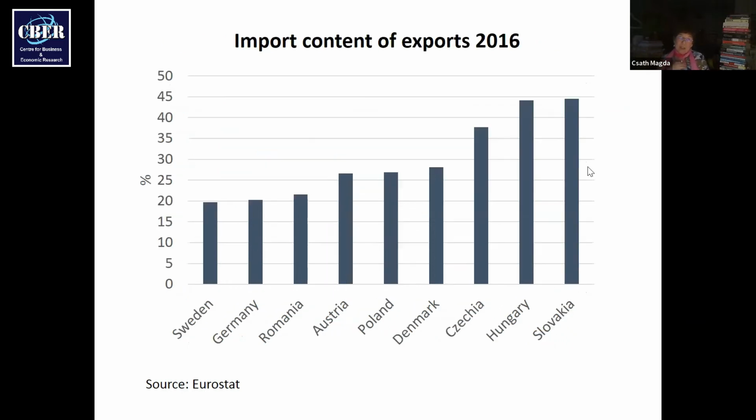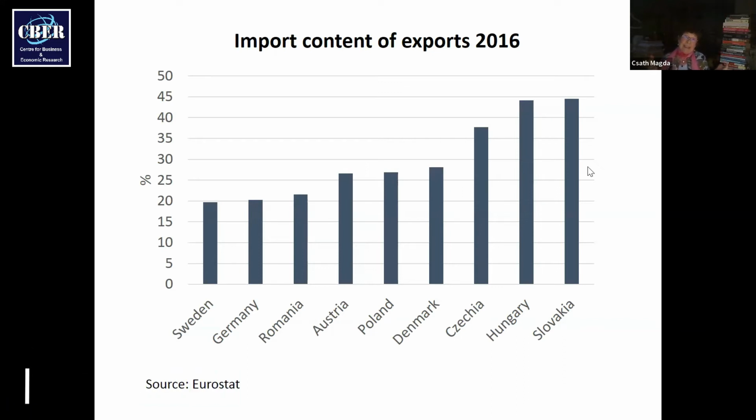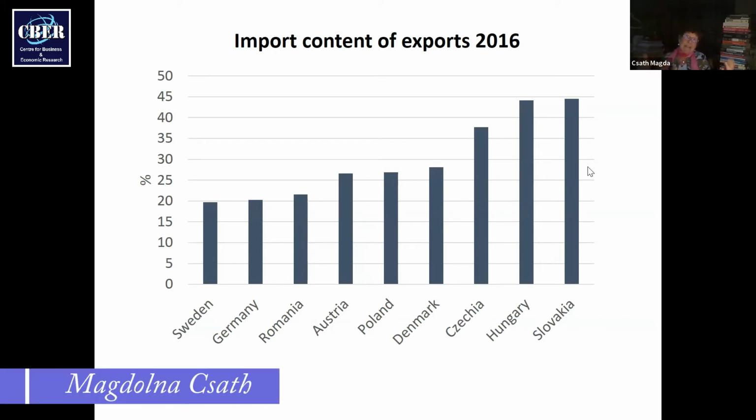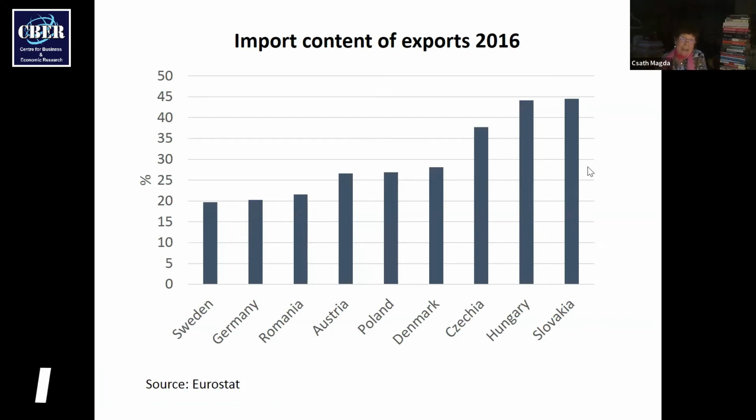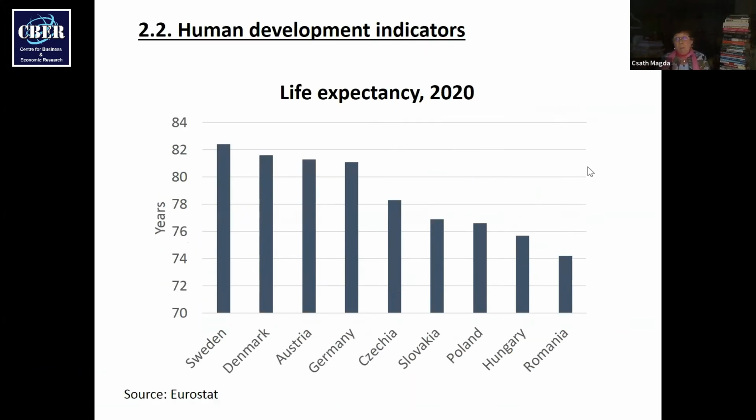Or you can also analyze the import content of exports. If the import content is very high, it means that the typical operation is assembly, everything is imported, everything is assembled locally, then the final product is exported. But this means a low value added activity.